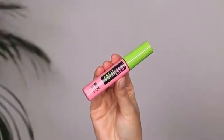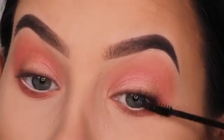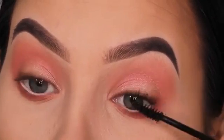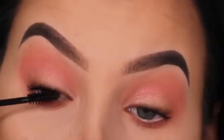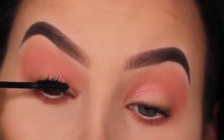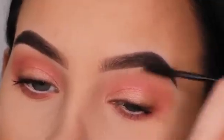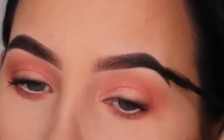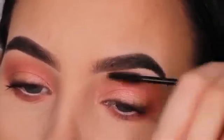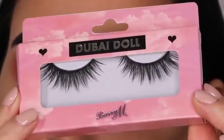And then for my mascara, I'm going to use the Maybelline Great Lash Mascara, which is one of my favorite drugstore mascaras. I always apply a thin coat on the upper lashes because I really don't like how my upper lashes look. They're just really short, there are gaps in between, so I'm not really focused on that. I really like this mascara because it makes my lower lashes very long, and I actually also like it for my brows, as you can see me do right now. It's not a super thick mascara, so it makes my brow hairs look really natural.